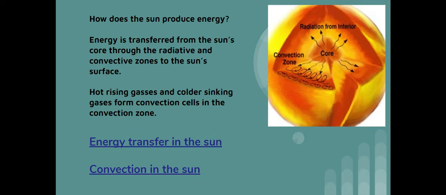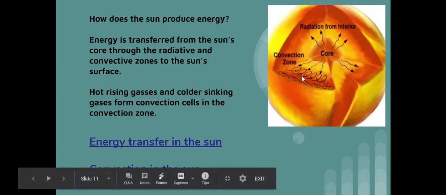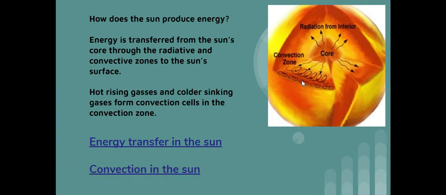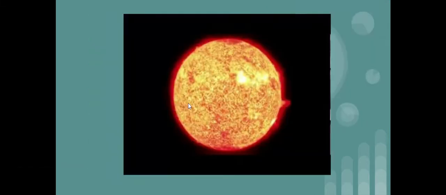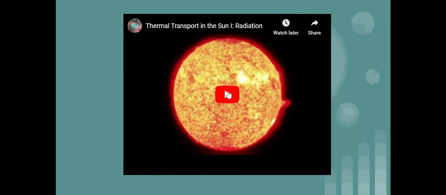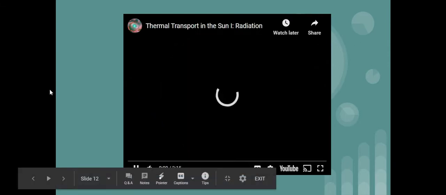It's almost like the ocean. Remember how we said when things cool off and heat up, that creates motion inside? Same thing with the sun. It's incredibly hot in the center and it's radiating to the top. Once it cools down from the top, it starts to sink, and here we have these wonderful little convection zones, which look like our air currents or our water currents. Kind of the same thing. Thermal transport in the sun.